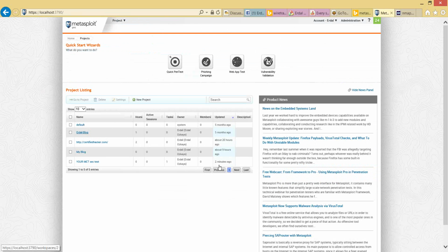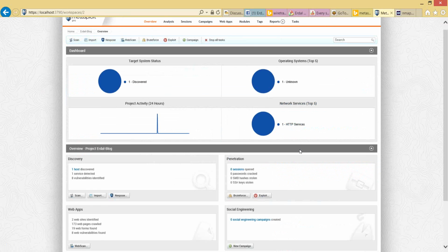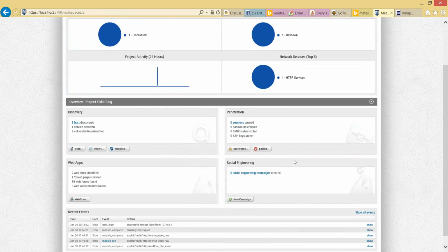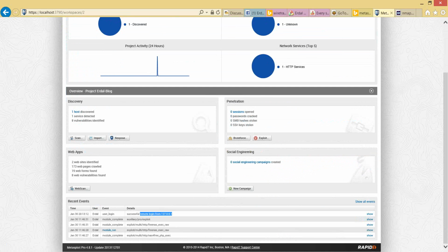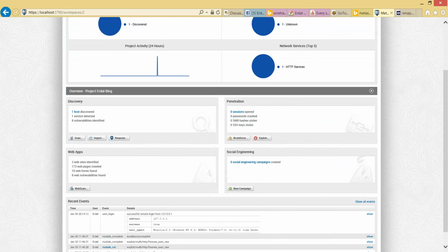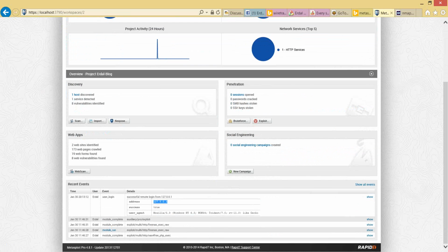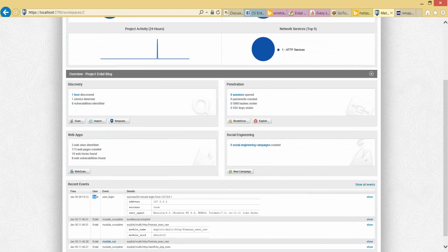Projects. From projects, I select, for example, Erdal blog. And this is the report result. I can just get it in PDF as well. Look at this. Successful remote login from internal. And it did run some exploits. If you're using Mozilla, from the localhost IP address, the user can just log in and the username is Erdal. If I would try to hack Erdal.Ozkaya, this will be my first try. Try username Erdal, of course.